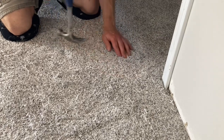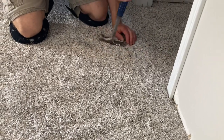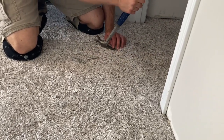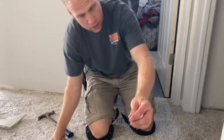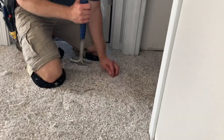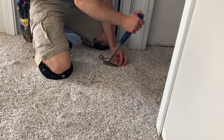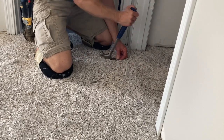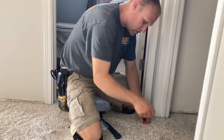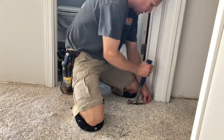And you do want to be careful pulling these out. You don't want to rip out the backing, and then you're going to have a bunch of yarn fibers just falling all over. But when you think about it, you can say, oh man, you're putting a nail through the carpet. That nail is no thicker than what the teeth in the stretcher head are that are going through the backing already. So the big thing is just removing them to make sure that you're not damaging material underneath. I've seen guys take a piece of scrap carpet, flip it upside down, and then stay nail into that. I guess that works too. I've never done that, but that's a way to do it. I've seen it done.